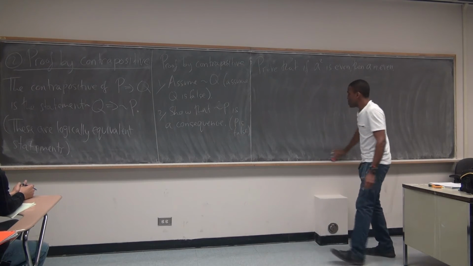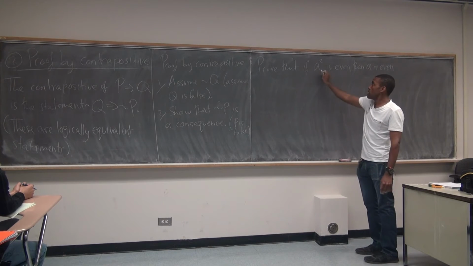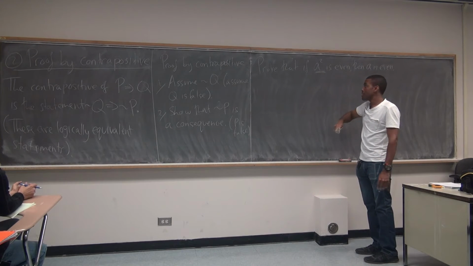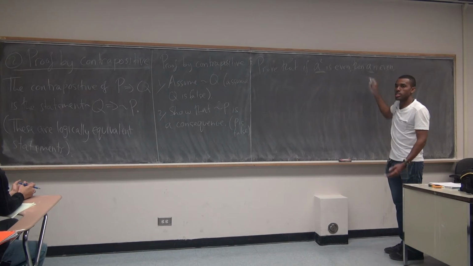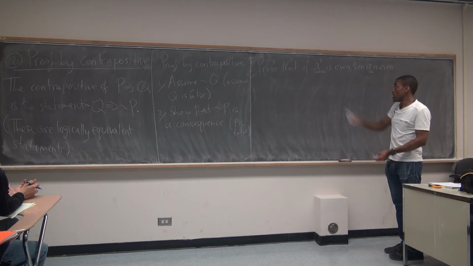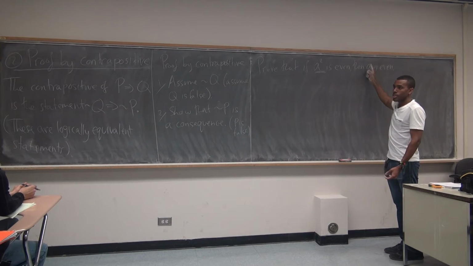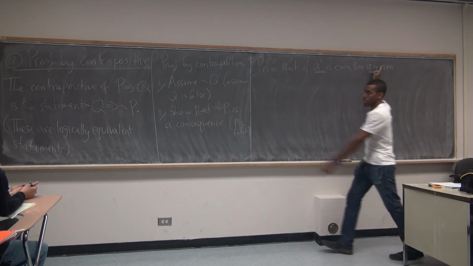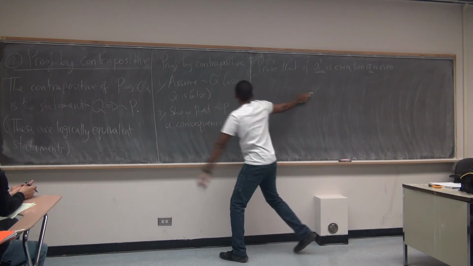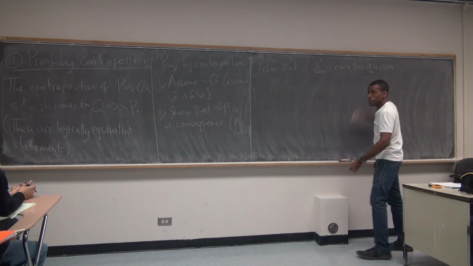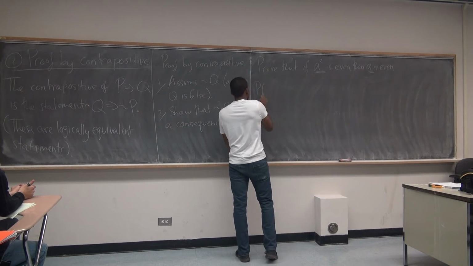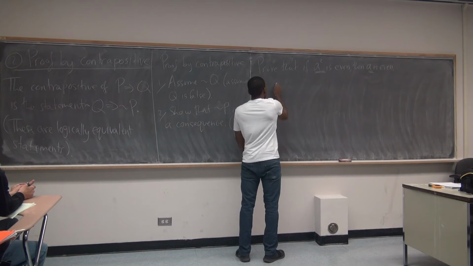And the trick would be the statements themselves. Dealing with a squared integer is a lot harder than dealing with just an integer itself. So here, notice that the Q statement is actually the simpler statement. So I probably want to deal with this one, right? But again, remember, I can't beg the question. I can't assume Q. However, I know that this is true, so what I can do is assume this is false, right?